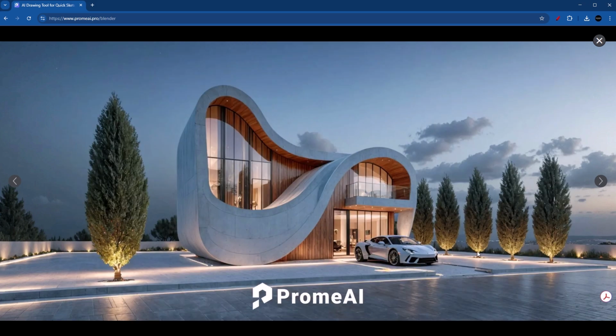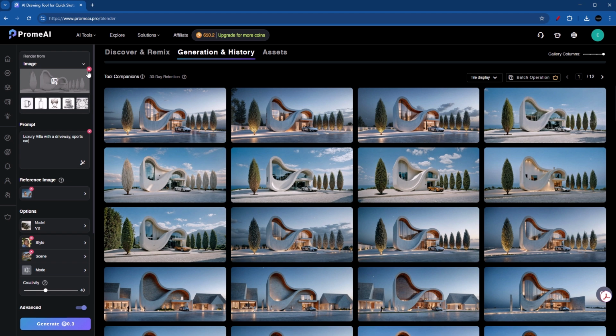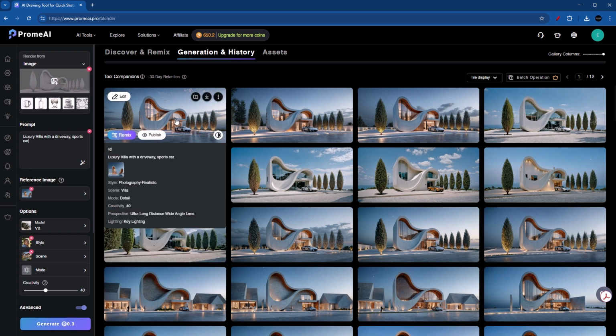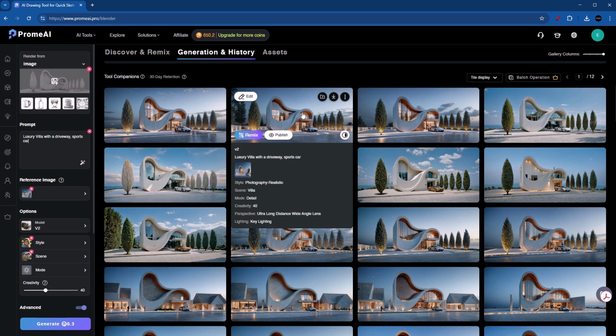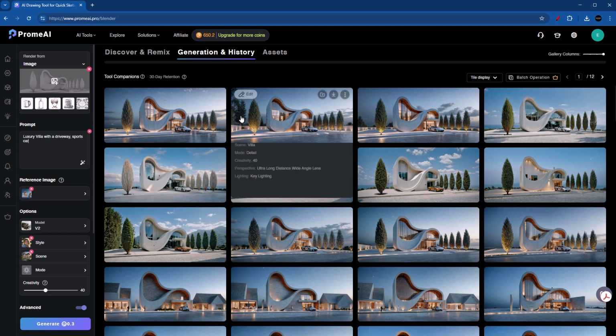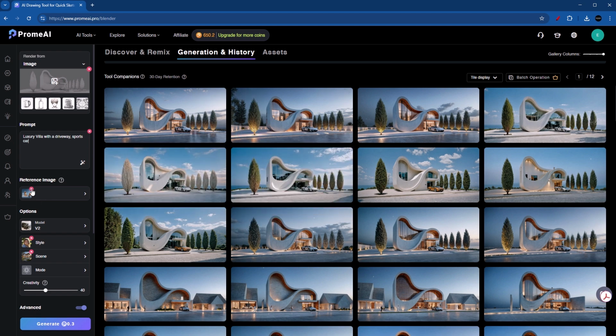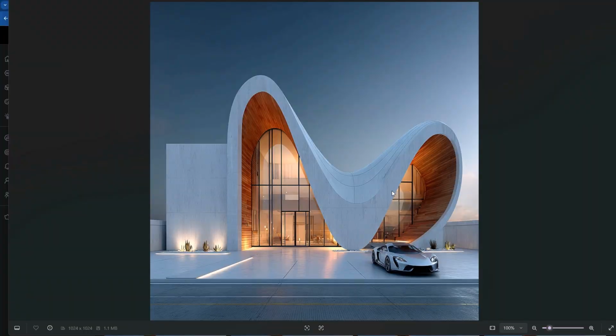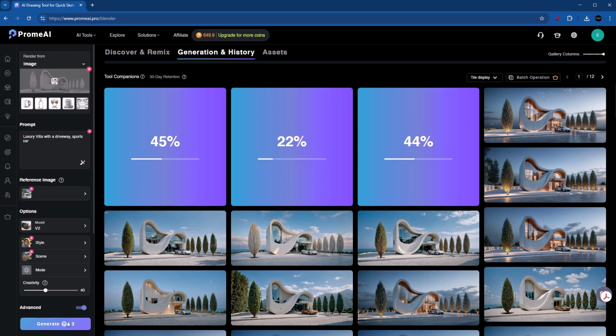So in this way, by using Midjourney and PromeAI, we can go ahead and apply any type of materials that we want to our 3D models. And even the type of lighting. You can also see that the sports car is looking pretty good. Alright, now let's try this other reference image, and you'll see that we're going to be able to change the time of the day and also the materials of our architecture. So I'm going to just press on this X icon and pick this other one.